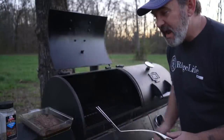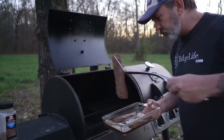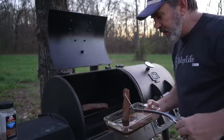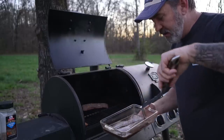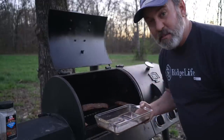The grill is hot. We've got our marinated back strap. I'm gonna put that right in the center. I'm gonna get wet side down, then I'll flip it over. It's already been marinated on the other side. The little bitty tenderloins, I'm just gonna throw out on the outside edge because guys, they will cook super, super, super quick because they're so thin. But that is going to be delicious.